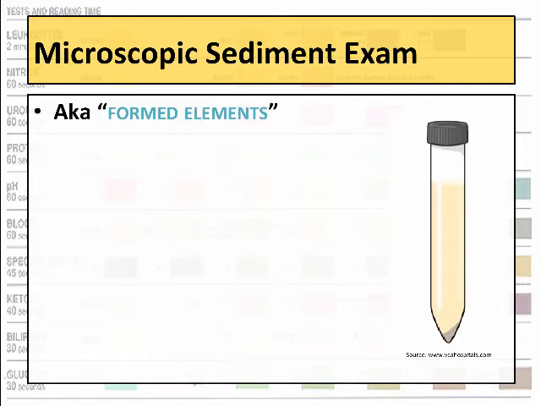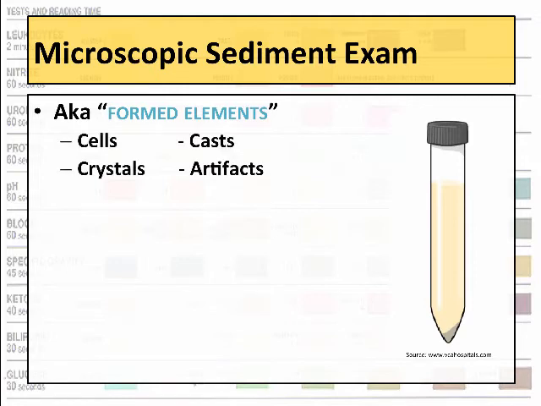So looking at the lab, one part, as I said, of a routine urinalysis is a microscopic sediment examination. And what you're looking for are, as we call them in the lab, formed elements. And those are the things that I mentioned before: cells, casts, crystals, artifacts, things that are particulate, things that you can see. You can't see dissolved urea in the urine, but you could see a red blood cell. So we're going to look for microscopic solid particles that you can visualize under a microscope.